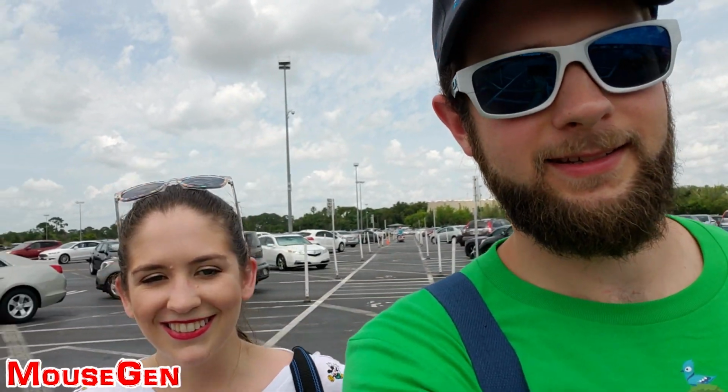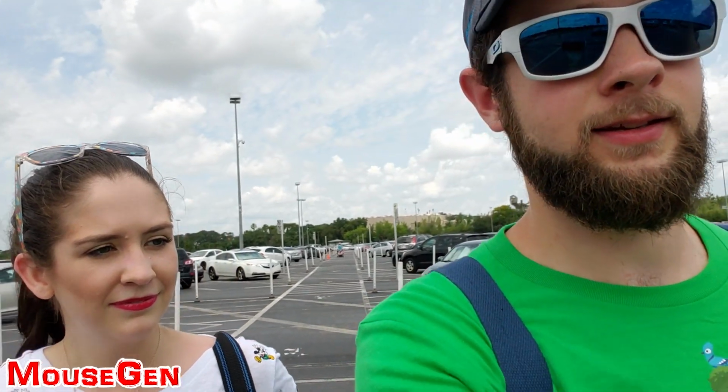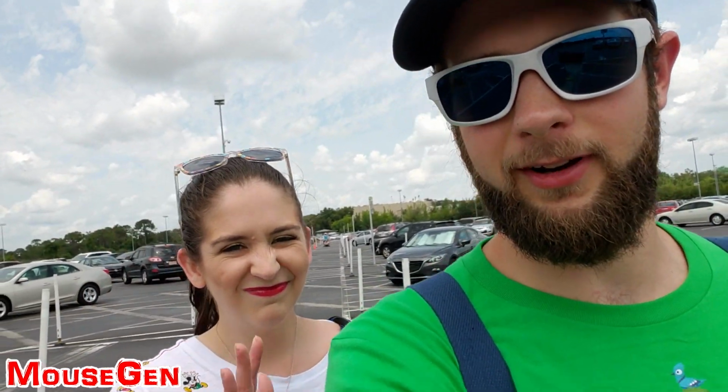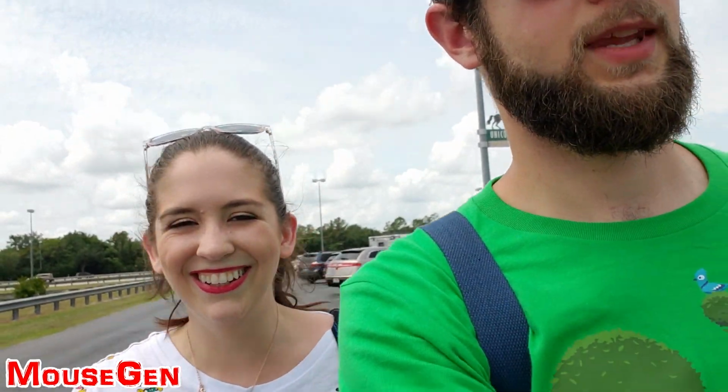3-week-old babies. And then we had lunch at Satu'li Canteen, which was fine. You didn't really like what you got. I haven't been there since they took away the curry pods, which I really like. So I tried one of the make your own bowls and it didn't go well. But it's not because the food's bad, it's just the flavors. They weren't my thing. But then we grabbed some soft serve ice cream, and now we're heading back to the car.